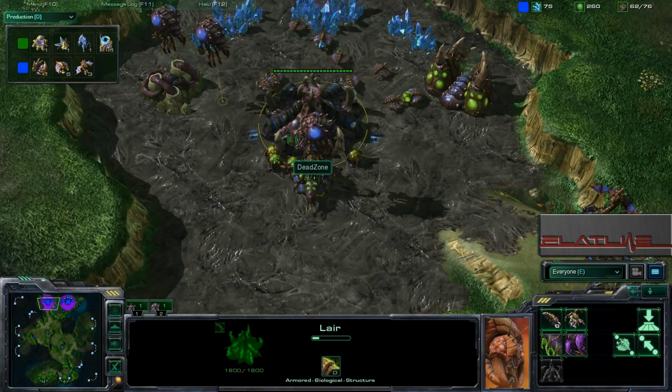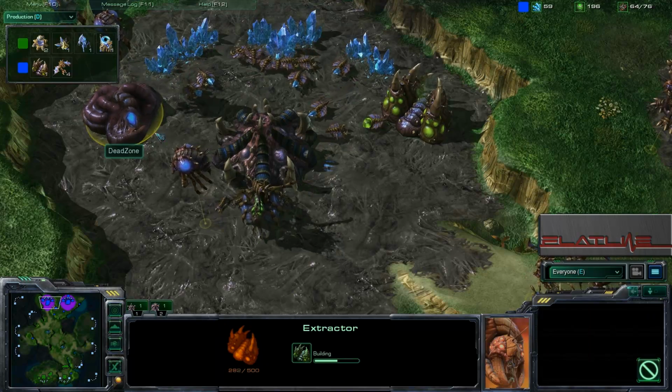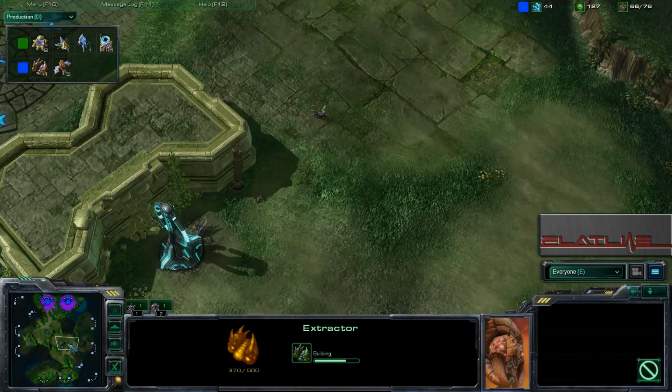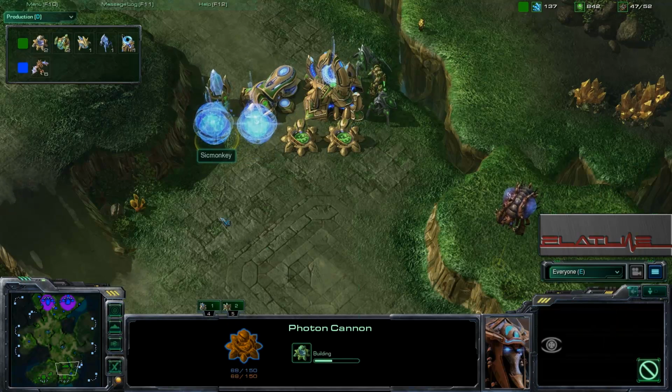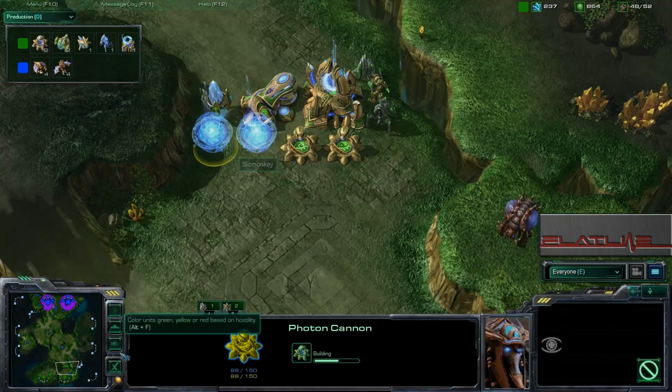So, very smart play by Sicmonkey. 4 mutas out, 4 in production, as well as a gas. He could really stand to expand at least one more time. Can DeadZone get away with it? Because his opponent has exactly... Oh, more cannons. Oh, more cannons. Banelings, please.